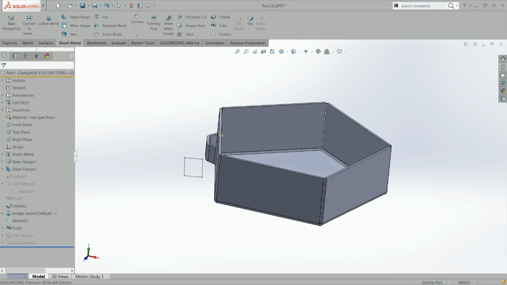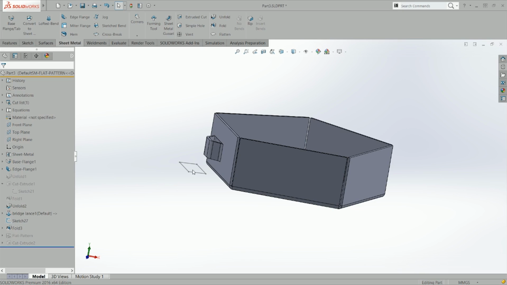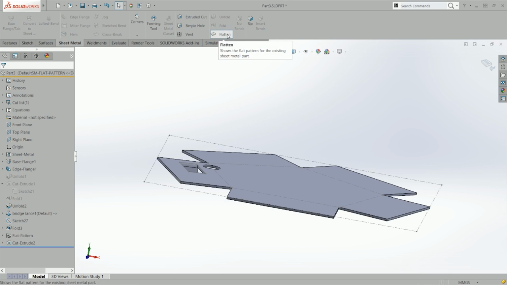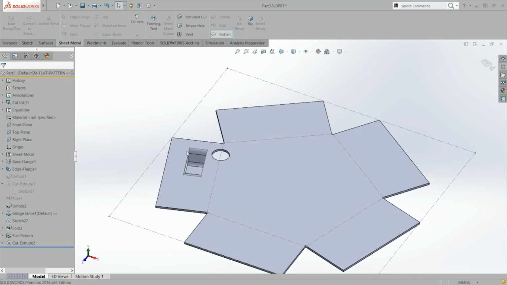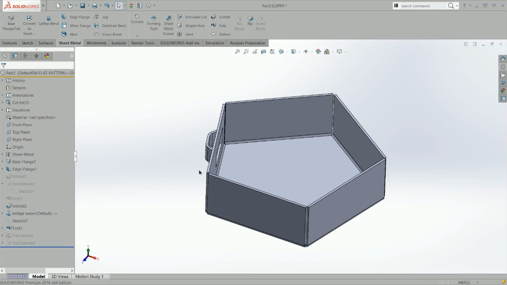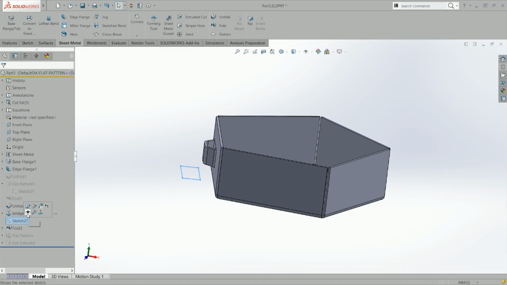So you know where this bridge form is gonna fall once it's unfolded, right? Because when I flatten this, that bridge form is gonna fall right in the same spot that we created. So now, let's say you were in an assembly.